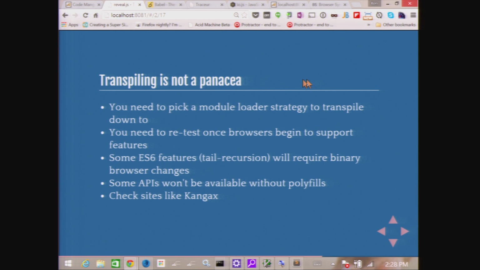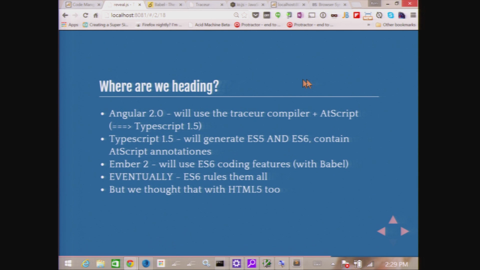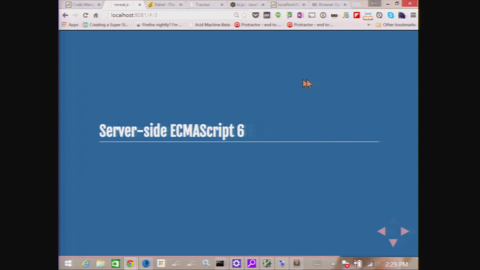I already mentioned the tail recursion. There are some changes you just need the browser to catch up. So as you're checking these things out, you might find that it's not going to perform until you get the real version. So test that. And some of those APIs then won't be available without a polyfill or something like that, like the from. And check that Kangax site. The Kangax site is kind of interesting. It actually runs its entire suite against your current browser when you load it up. So you'll see it chugging away. And the first column, I believe it is your browser. So you get a feel for what you support. Kind of interesting.